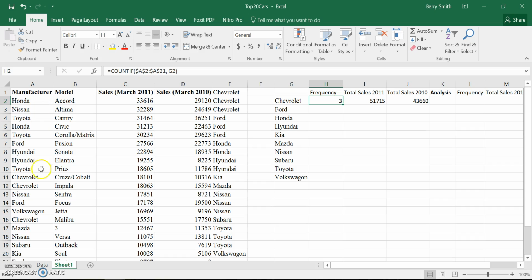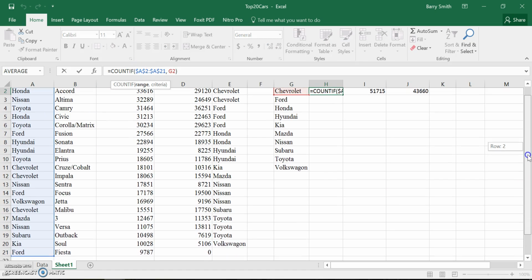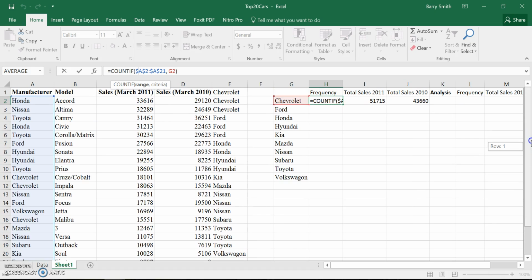If we were doing 5,000 or 20,000, because we're looking at big data sets in this kind of class, we would want to use COUNTIF functions with the data sets with the dollar signs. And what those dollar signs do is it sets that data set from the A2 down to the A21, and no matter if I copy it into a cell over here or down here, it's always going to use that data set.